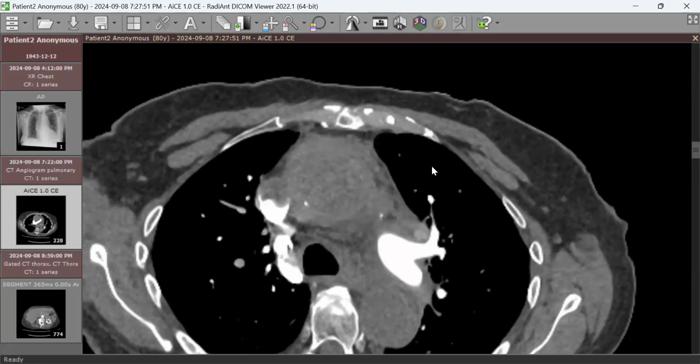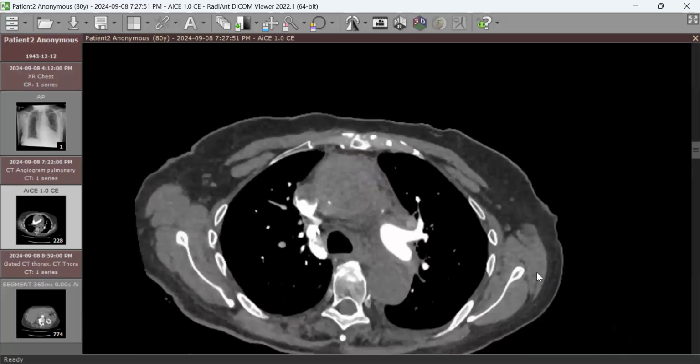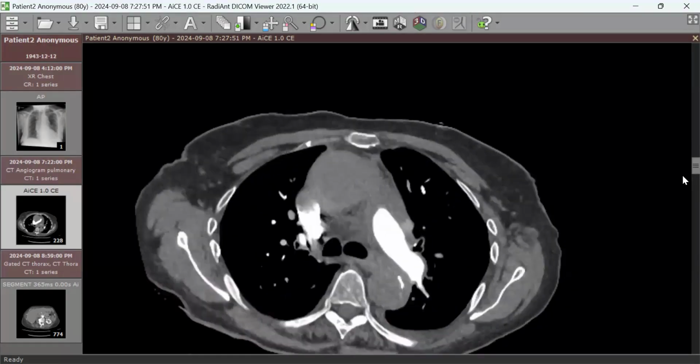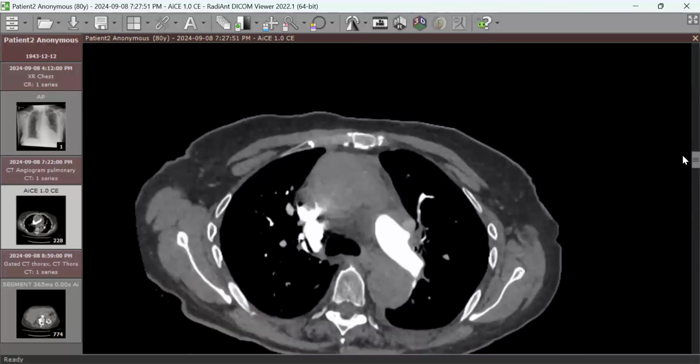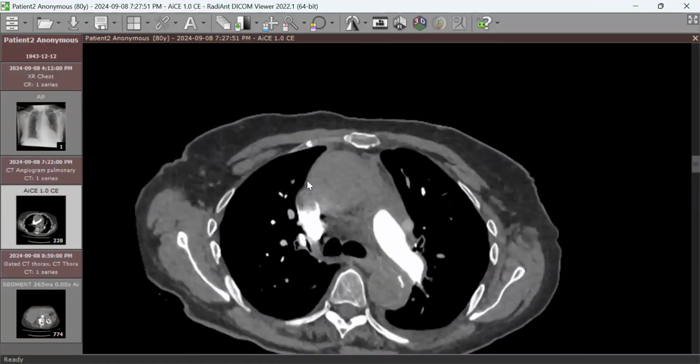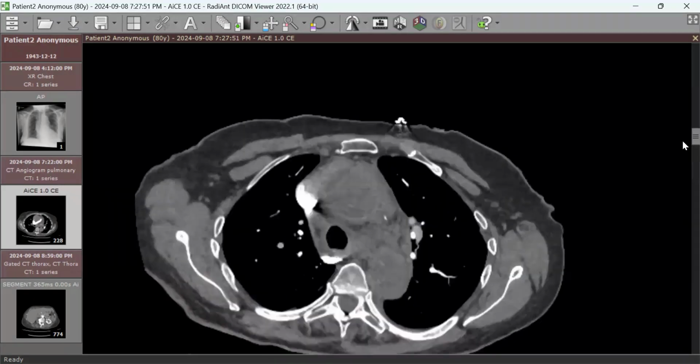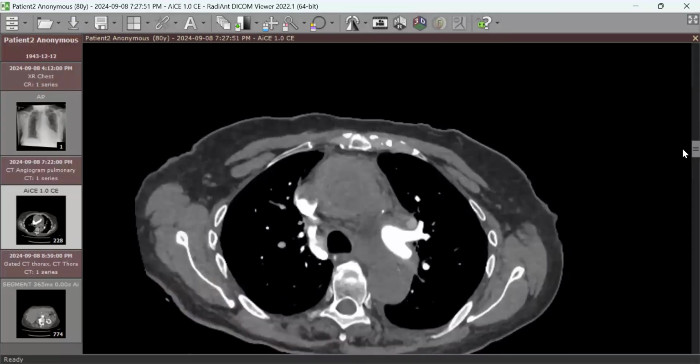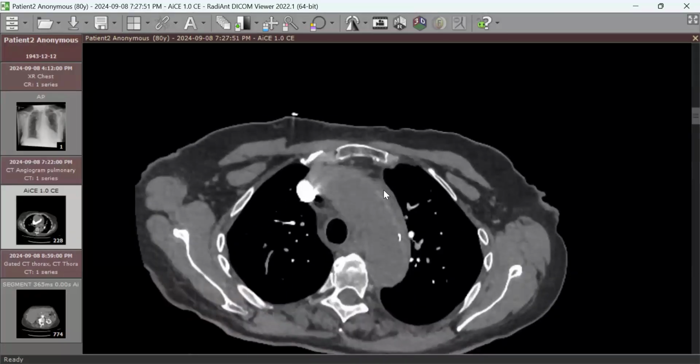So what element of acute aortic syndrome can we see on a non-contrast CT scan, or a CT that is not an aortogram like this one? Intramural hematoma, or any calcification in the wall. Good. Yes, there is intramural hematoma, thickening and high density, especially of the ascending aorta, right? And there is definitely stranding and some high density fluid in the mediastinum, as you can see here, and that's what we saw on the X-ray.